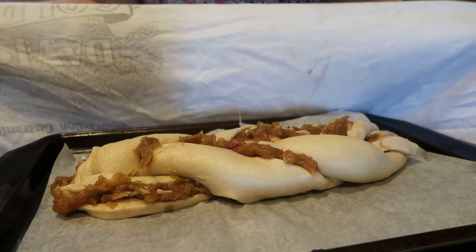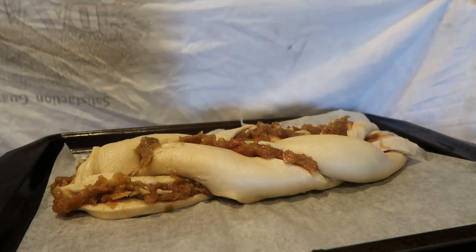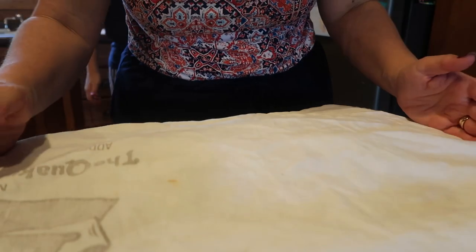All right, we are heading off to our summer library program. I'm just gonna cover this, set it on top of the stove, and let this rise until we get back. It's gonna rise for a long time. I know it's not gonna over-rise because I just know. It's been very, very slow to rise so far, and I'm just banking that it's gonna take a long time.